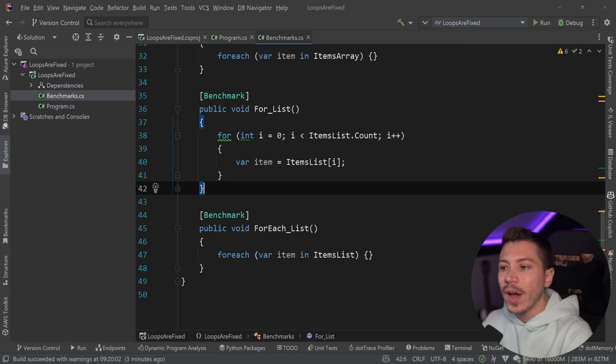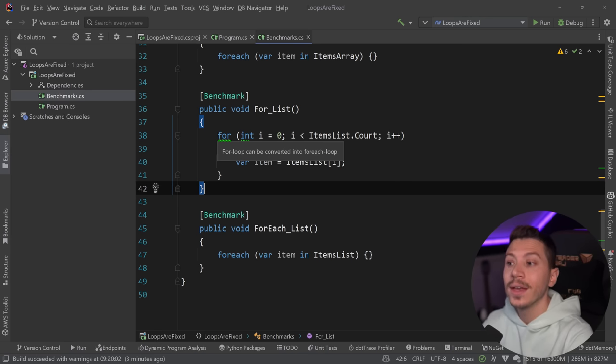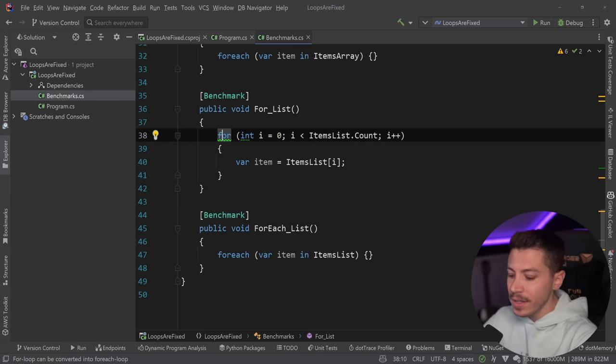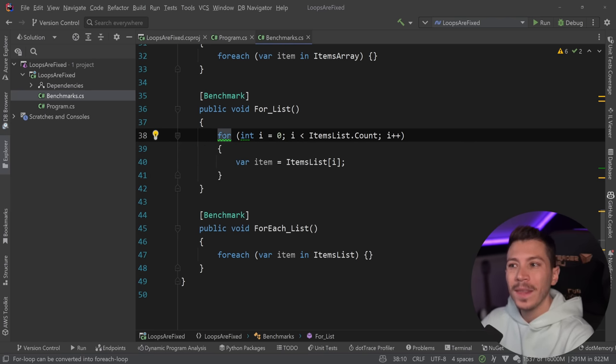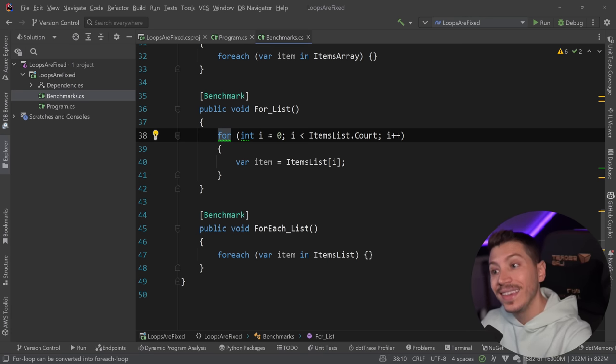However, depending on how much data you're iterating on and how much you're using this type of thing, this can have an effect. And IDEs will still try to recommend, hey, convert this to a foreach loop. So if you don't know exactly what you're doing, it can have an effect. Now, what I want to do is take this and go to sharplab.io again and see why this is happening.